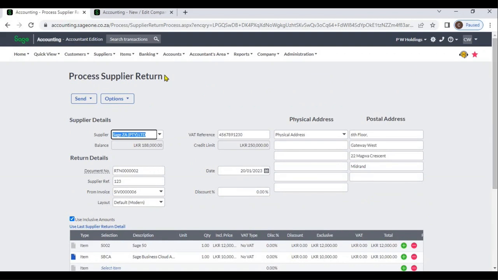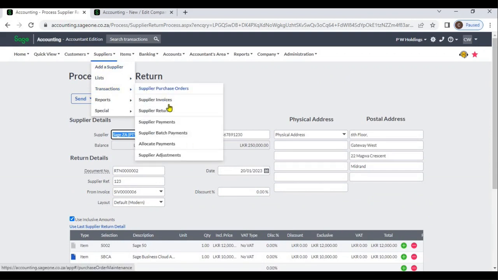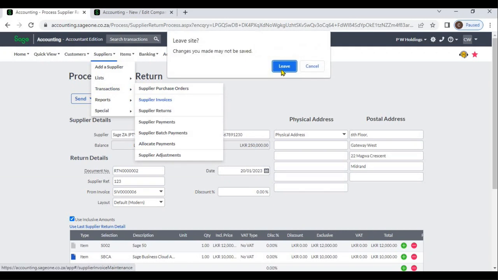Furthermore, you can enter supplier returns by converting a supplier invoice. You can go to Suppliers, Transactions, Supplier Invoices.